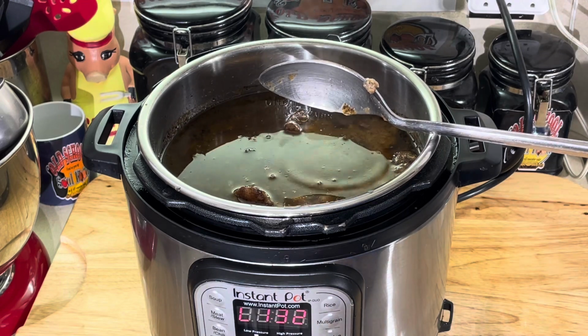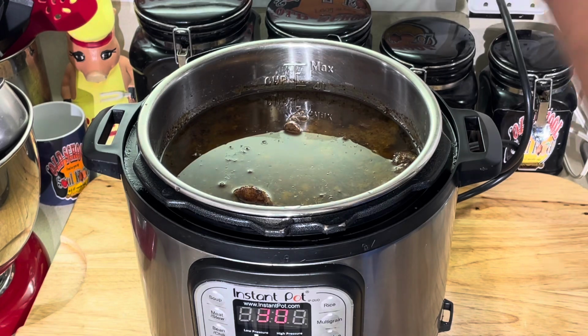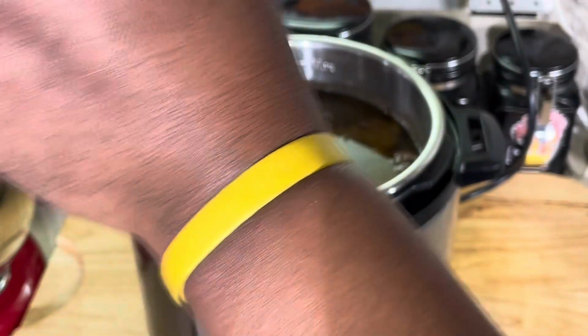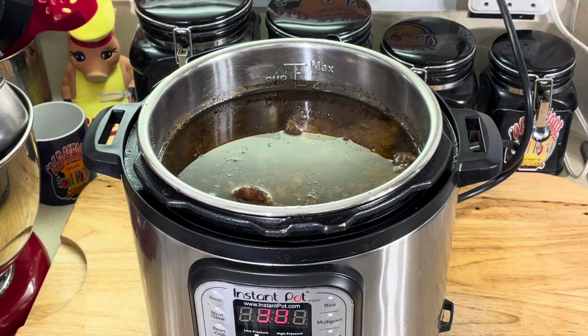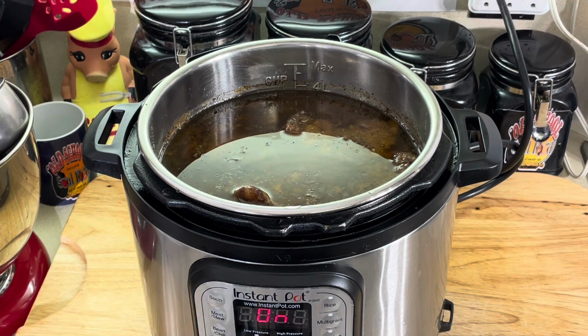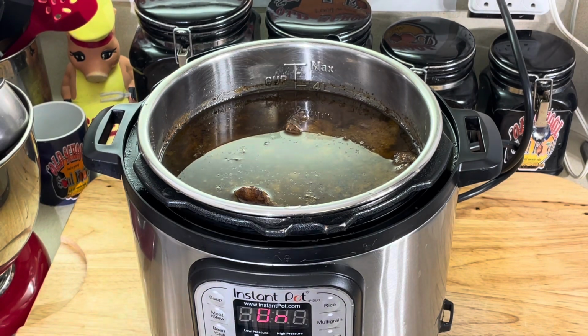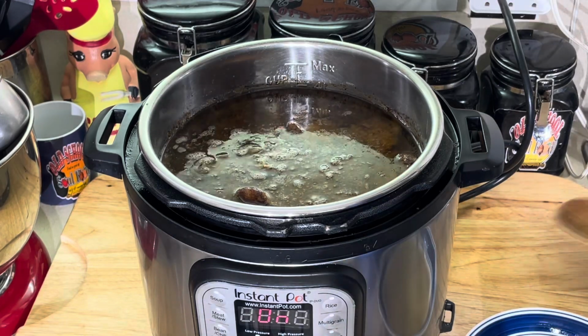What I'm gonna do, I'm gonna turn this off, turn this on saute. And y'all know my little quick roux method. And this is what I'm gonna do. Give me a little butter here, let that start heating up, and I'll be right back. All right, y'all, we are back here.